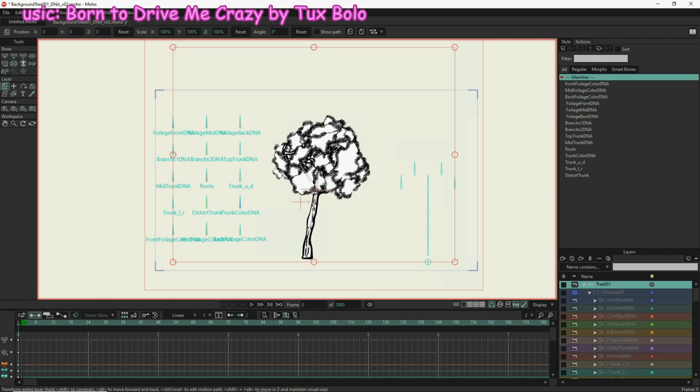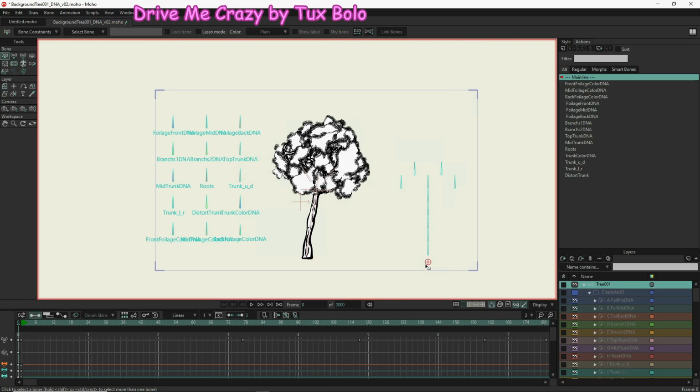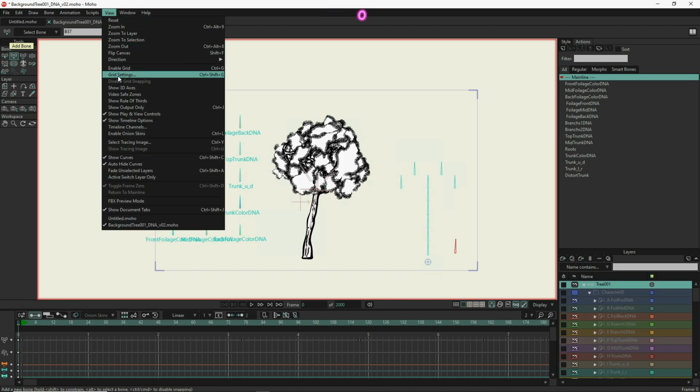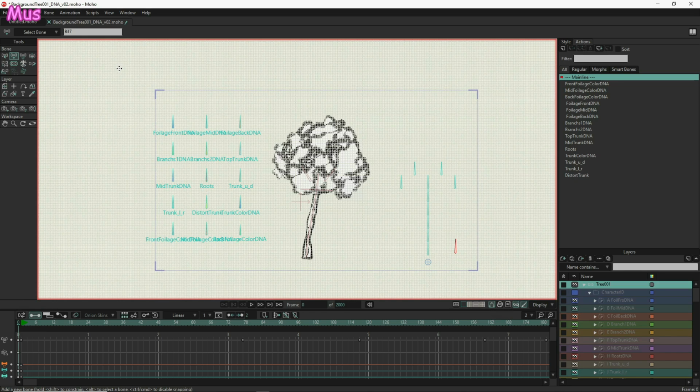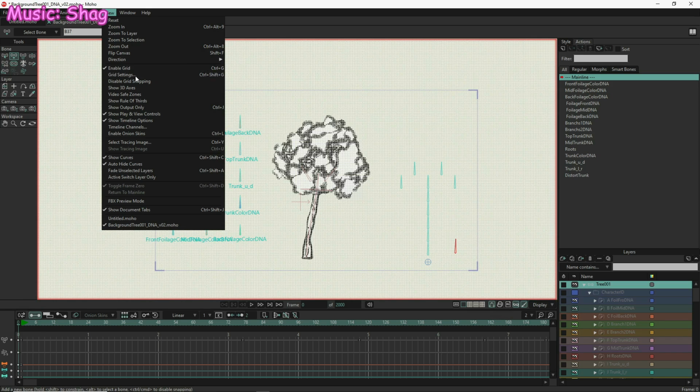So I'm just going to add another bone to the tree structure here. So I'm going to select B for bone and then A to add. And let's put it over here to the right and about there. Let's turn the grid on. I know I want to get lazy and not have to deal with the grid, but let's go ahead and do it right.